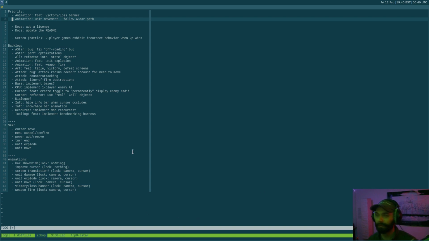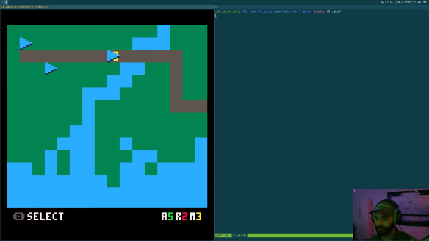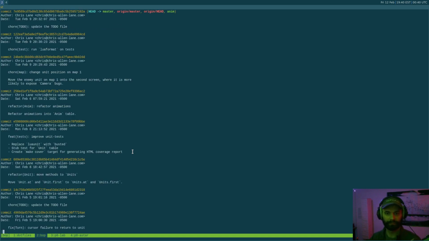Okay, where were we? That's right, we fixed a bug last time. We refactored some animations. We moved a unit on map 1. We formatted our tests. We updated the to-do. Yes, we were working on animations last. Okay.